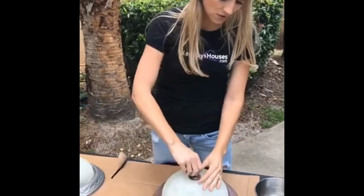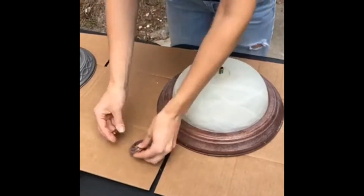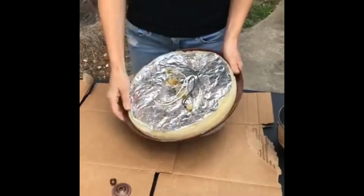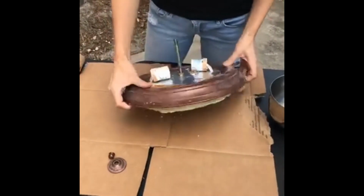First step is you are going to clean off your light fixture. As you can see, this light fixture is very dusty, very dirty. Obviously you're going to disassemble the light fixture because we're not going to paint the globe, we're only painting the metal part. So this is kind of outdated, not really my style.